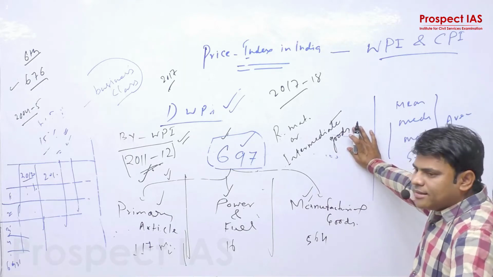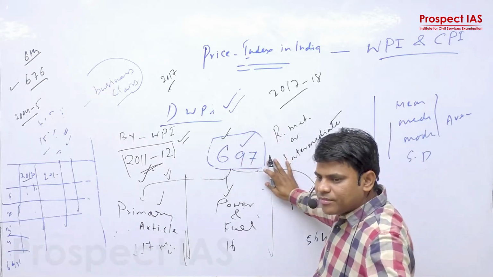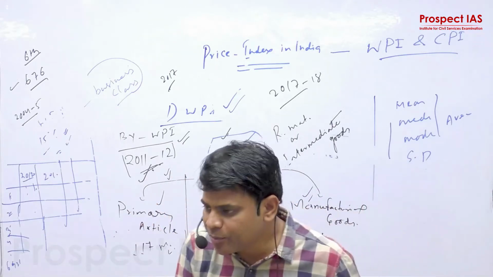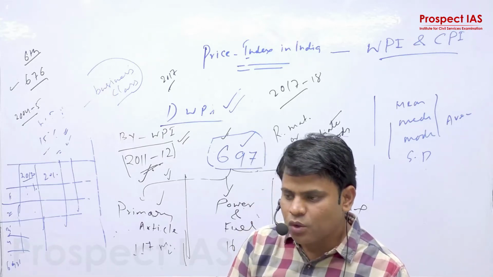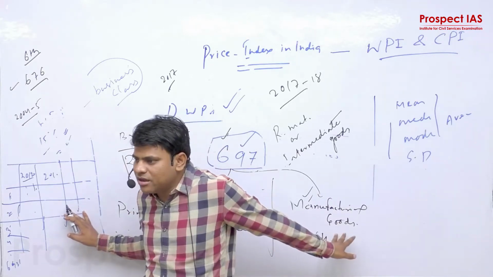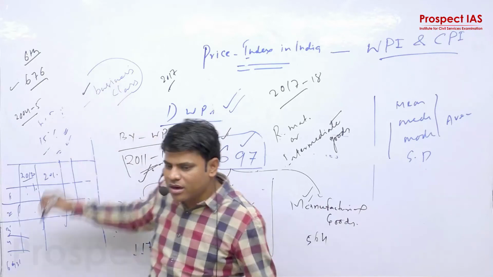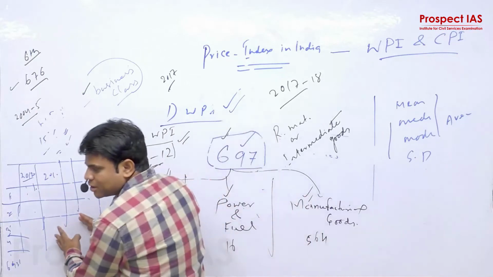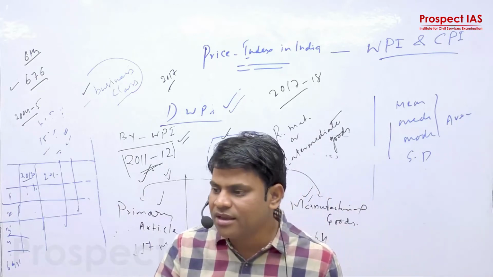Now the first thing that we have to keep in our mind is that all these articles are raw materials and intermediate goods. Not a single commodity that has been recorded as an item of WPI is a final product. They all are raw material and intermediate goods. So we consumers do not purchase raw material and intermediate goods. We purchase final products to fulfill our needs. But business classes, they require raw material, they require intermediate goods. So obviously they purchase these articles from the wholesale market. So if there is inflation in this wholesale market, that impacts business classes or the producers more than the consumers.